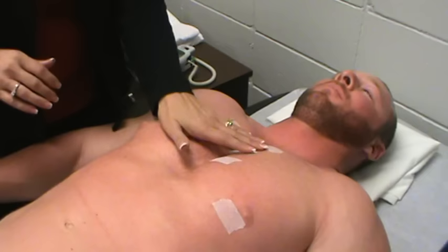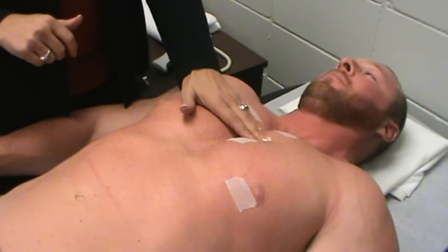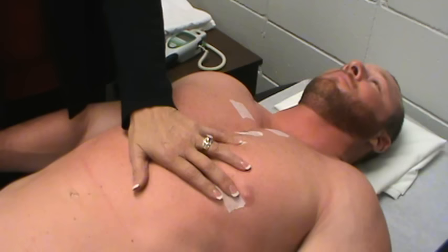Okay. Now, when I listen to your aortic and your pulmonic, I'm going to hear the second sound of your heart, which would be the S2. It's going to be louder than S1. When I listen to Erb's point, they're going to be equal. S1 will equal S2. And then when I listen to the tricuspid and the mitral, the first sound, which is the S1, is going to be louder than the S2.